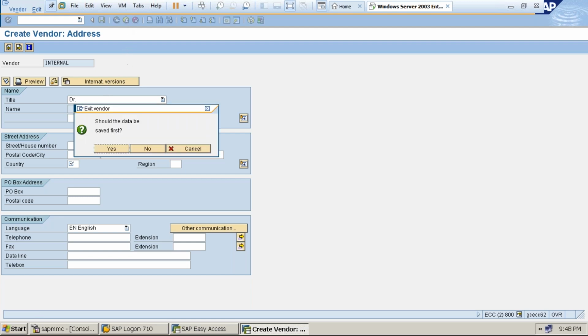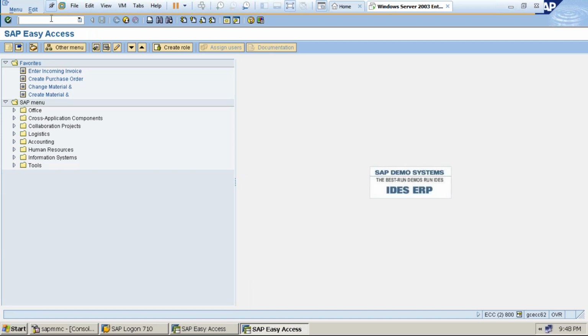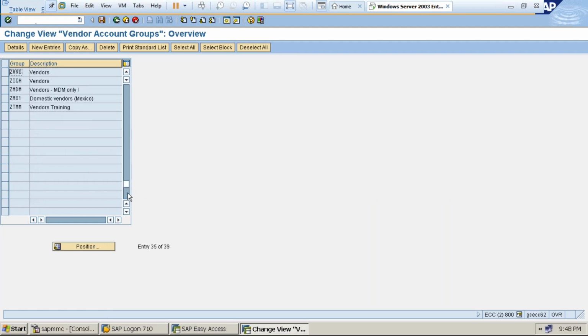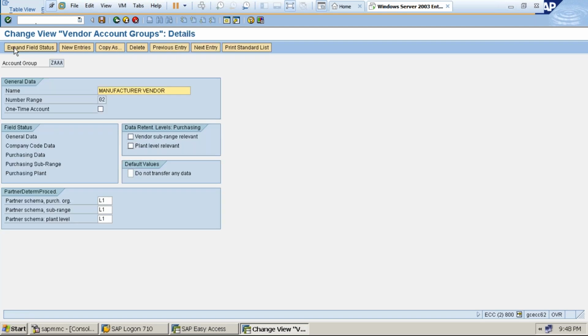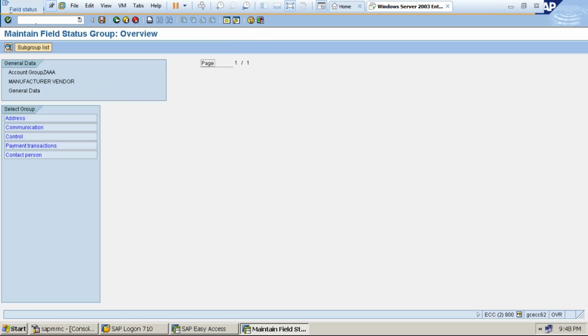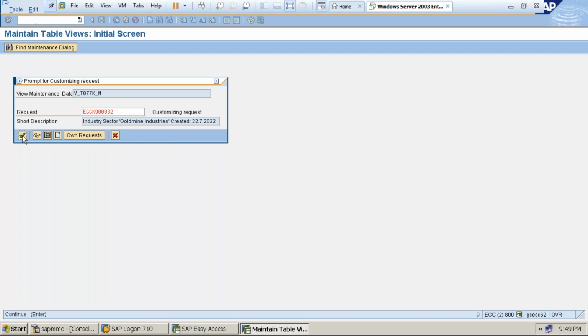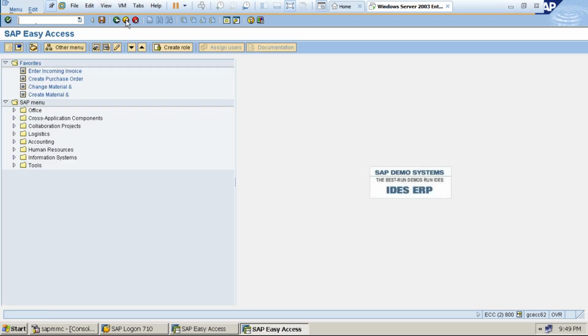So here, what I do is again I'll go to the OMSG transaction. Okay, so whatever we have created, that is Z triple A, right? So I go here, I select this, and I'll check whether we still have this in display mode. Double click is the address. Yeah, it is there in display mode. So what I will do, I'll make it as required entry, okay, which is a mandatory entry.